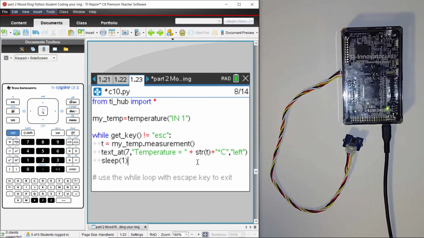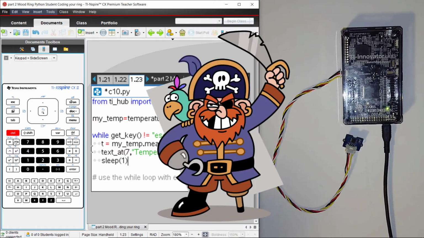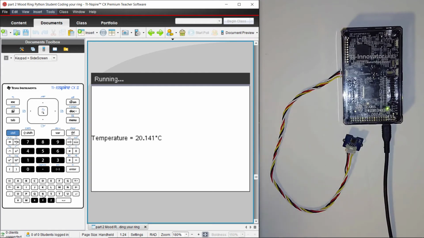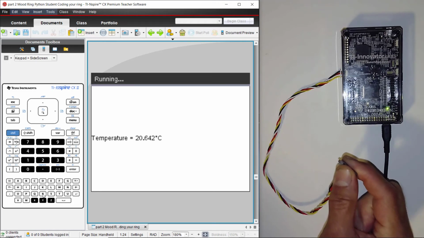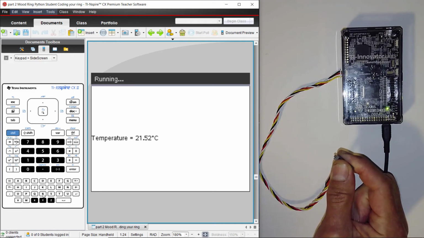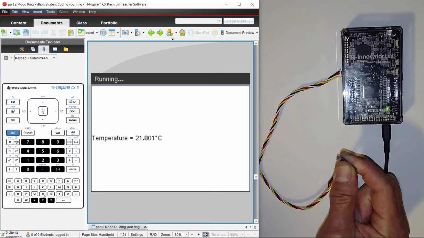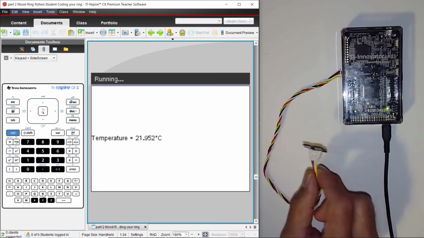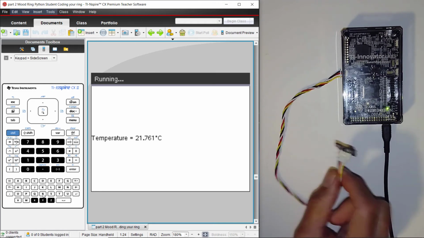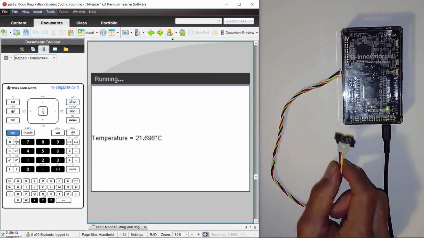All right, good. Well, let's give this a try. Remember how to run this? I think you do. Let's try it. Now, notice that this is updating the temperature every 1 second, and so as I pinch this, the blood flow from my finger is warming up the temperature sensor, and you can see the temperature is responding and rising. And I'll let go of it and maybe wave it in the air a little bit, and you can see that it's beginning to drop. Okay, great. Well, this works the way that I think.